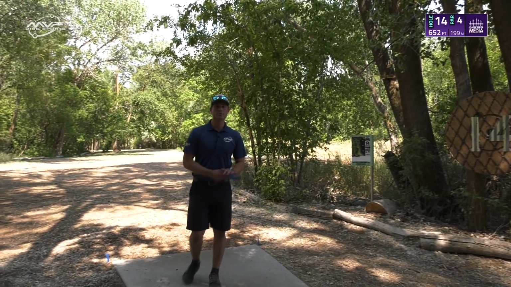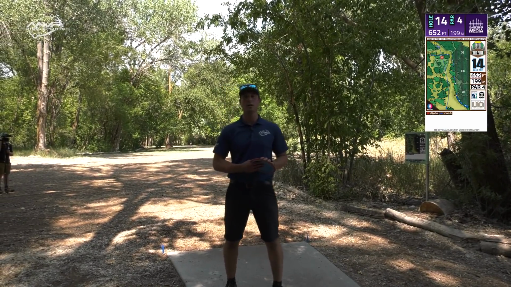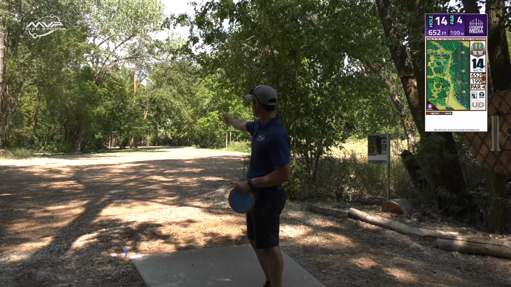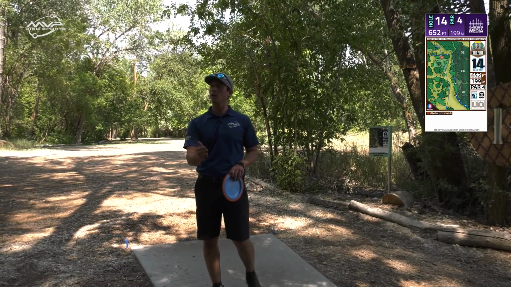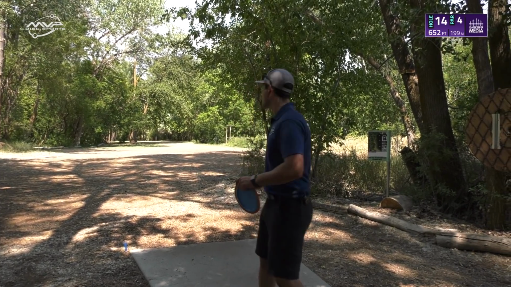All right, hole 14 here at the fort. It is a par 4, 652 feet. There is OB creek on the right. You are trying to throw something straight past this big tree here, a little bit to the right of it. I want to stay pretty straight, maybe get a little bit of skip to the left, and then there's a nice gap to try and penetrate for the green.